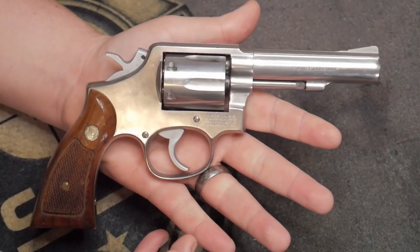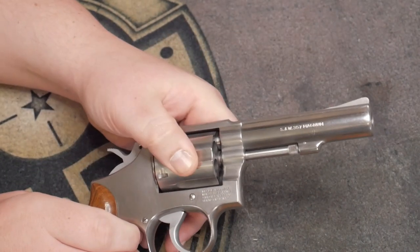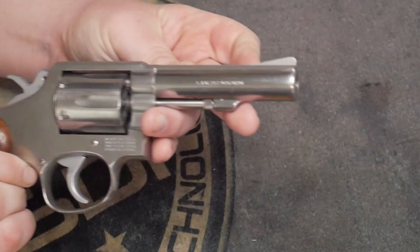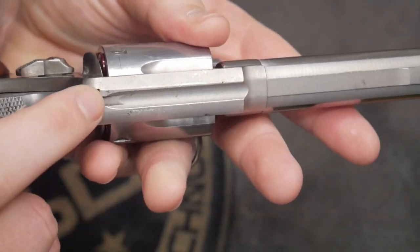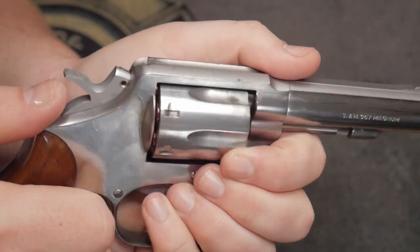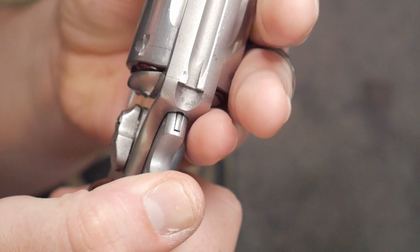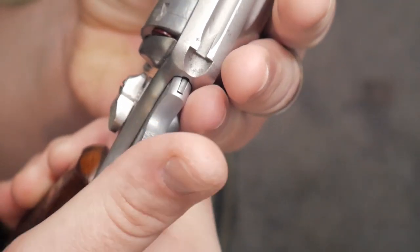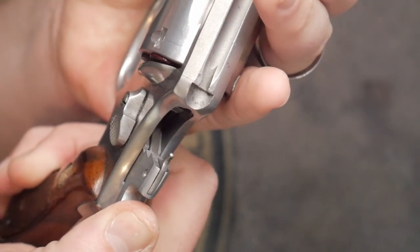Now, a couple key features of a double action revolver. Now, obviously, this is a cylinder. This is the barrel. This has a fixed front sight and a groove for your rear sight. You have your hammer. The jimping right here, that is considered your hammer spur. That allows you to grip the hammer and pull it back to get it into single action mode.